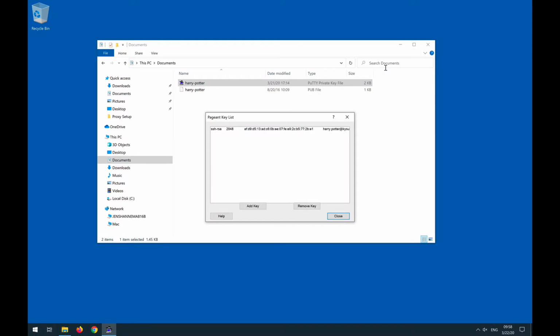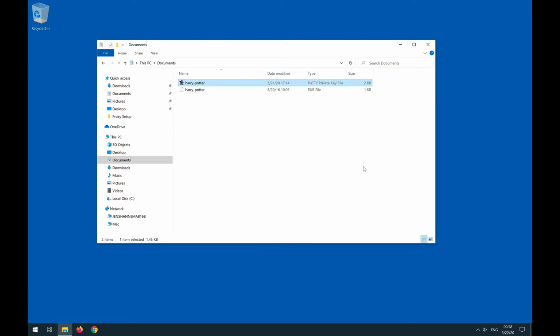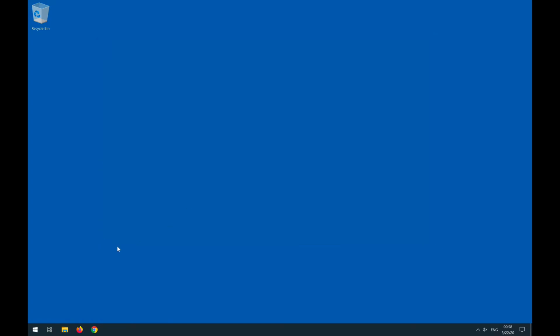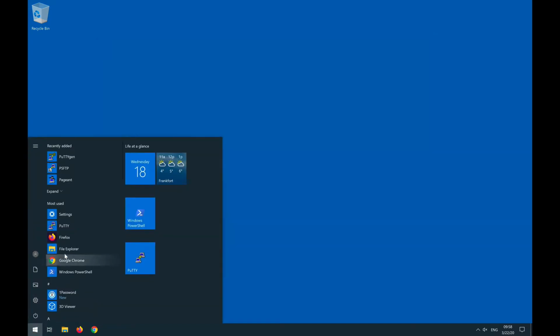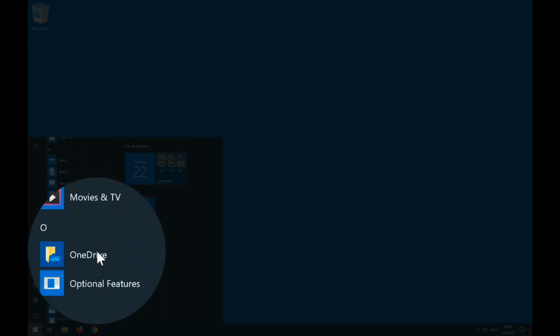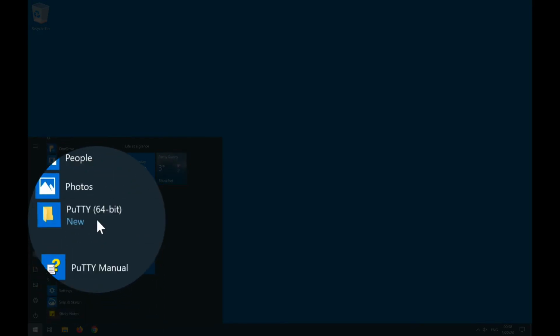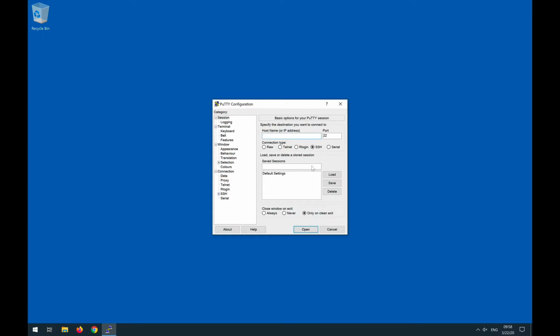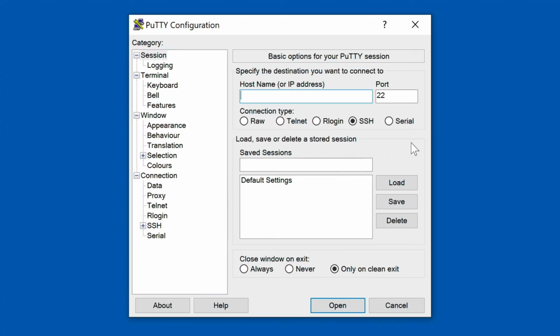So we have created our key pair and we have our private key in the key agent, and now it is time to set up and check out our first connection. So close this and let's just bring up regular PuTTY to set up a connection. So it's right here, and this is what the configuration screen looks like. We will set up a session because there's a couple of steps we have to take, and then we save the session so that later down the road we don't have to retype all the information.